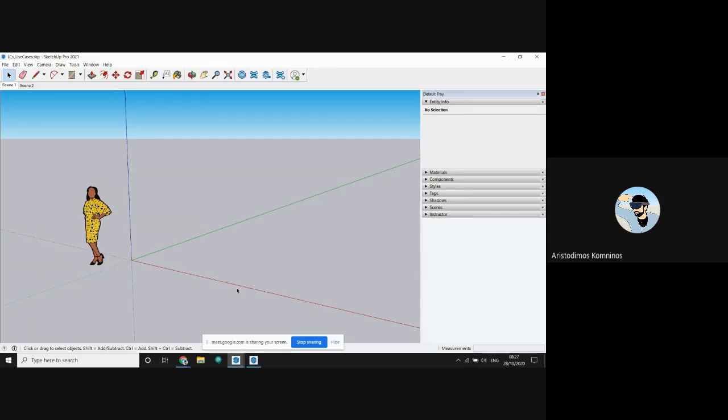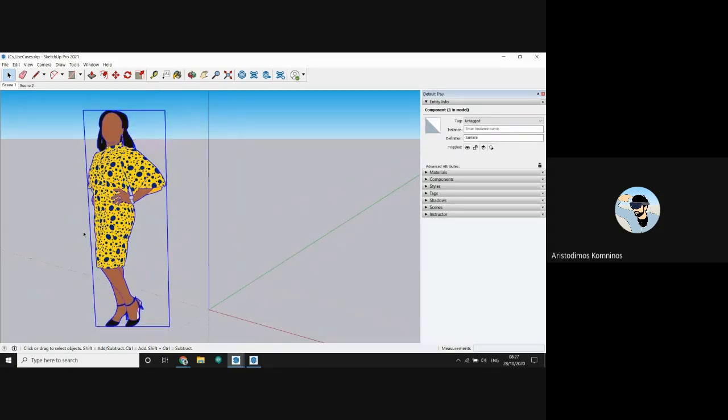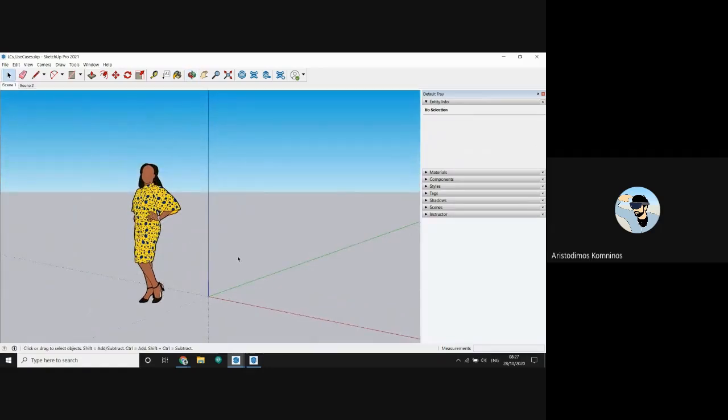I think what Andrew presented is a great example of our commitment to bring additional value to SketchUp by introducing completely new products like PreDesign, but my presentation is going to focus on upgrades and additions to our existing ecosystem that will improve usability. And I'm pretty sure that you will find them just as exciting. By the way, just let me introduce you to our new scale figure, Sumeli. She is a senior marketing manager here at SketchUp and a very, very valuable member of the team. So we're glad to have her represent the brand for 2021.